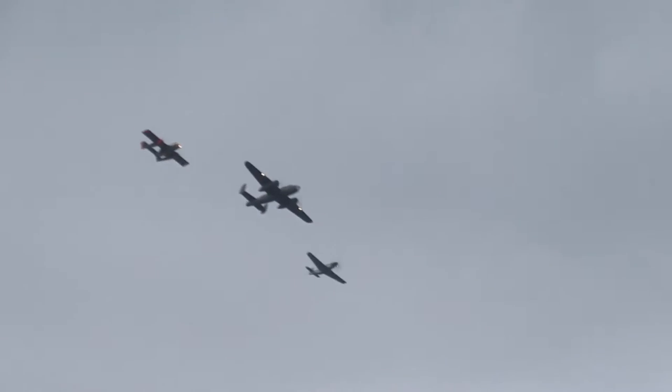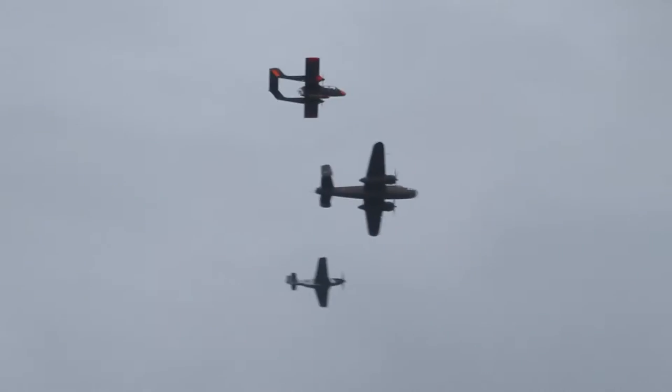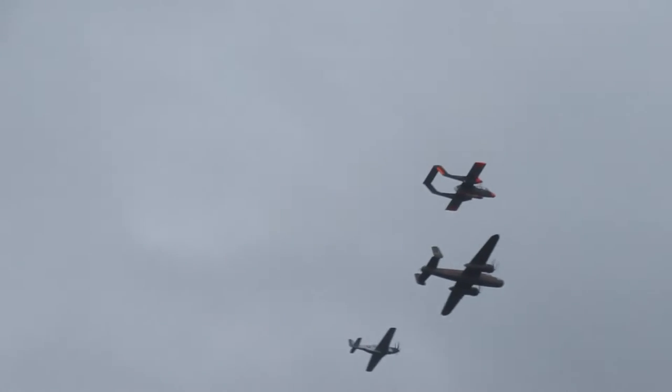Absolutely amazing. Mark flies all over the world. He leads what's known as the Global Stars. They fly in India, the Middle East, China, Australia. A great team. And as you can see, this aircraft, tremendous maneuverability. Photo opportunity for you aficionados. On the left there, the P-51D Mustang, Miss Helen, the wonderful B-25 Mitchell, and the amazing Coin. The aircraft, as is known, the very characteristic top tail twin engine turboprop, the Bronco.